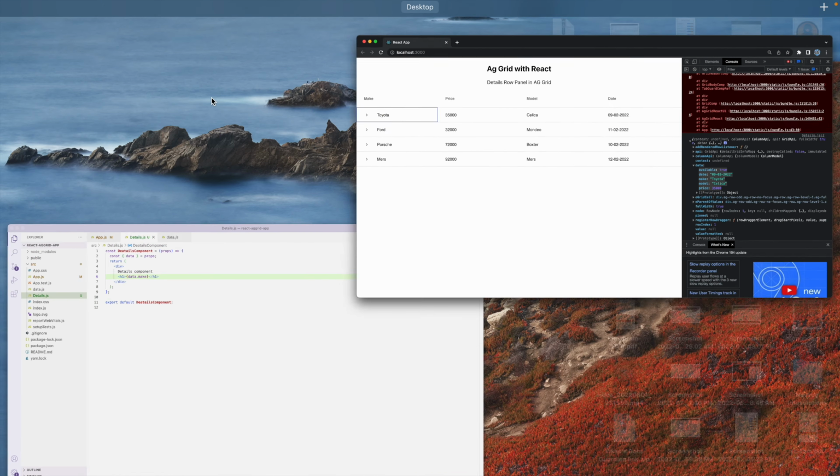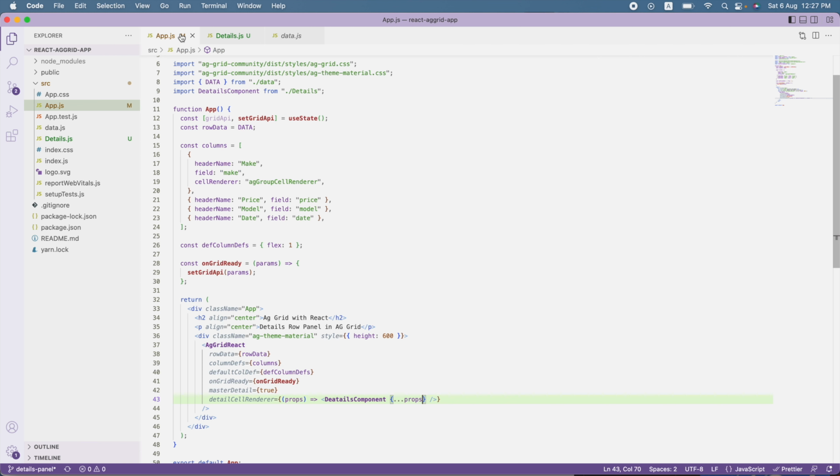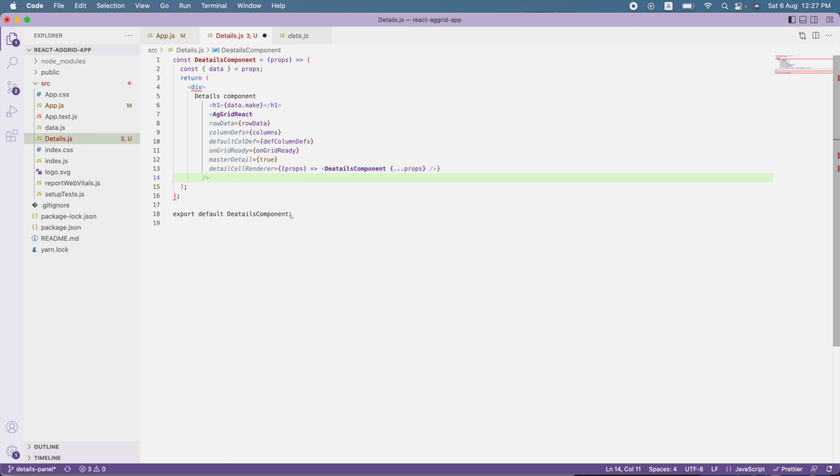Now, what if you want to render a table component there itself? In that case, you have to do the same. You have to write this table component completely again there, and you can get it rendered there. So for now, let me copy this table component, and here I will import this AG Grid.